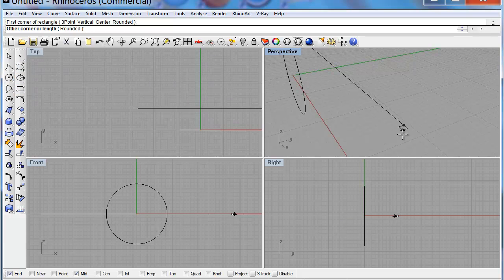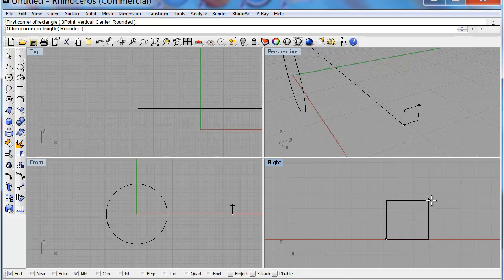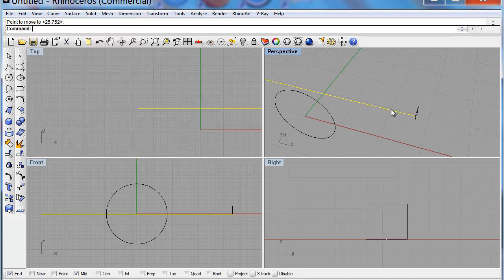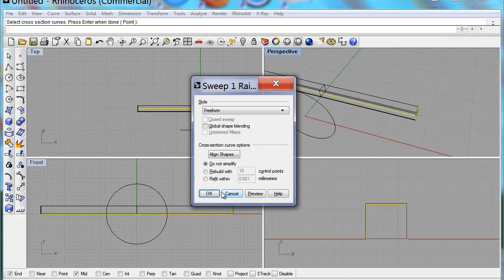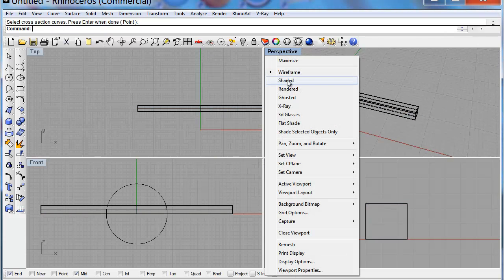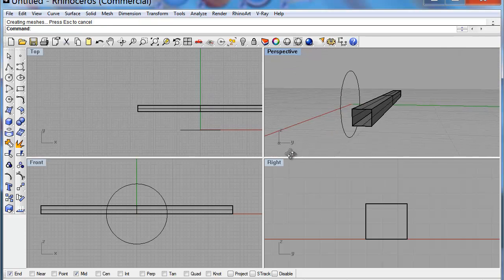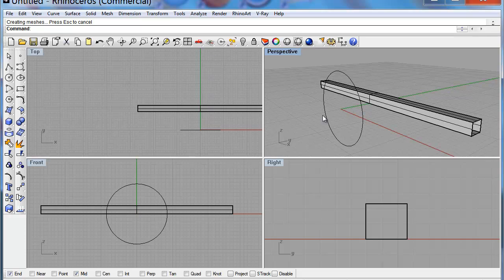Let's create a rectangle, click from there, and let's make it, I don't know, that big. Looks good to me. Let's move it to the center. M command, midpoint, endpoint, and let's do a sweep with U. Alright, so what we have now is a fairly basic shape, 4 sides, and we're going to flow it from there to here and then start playing with it.